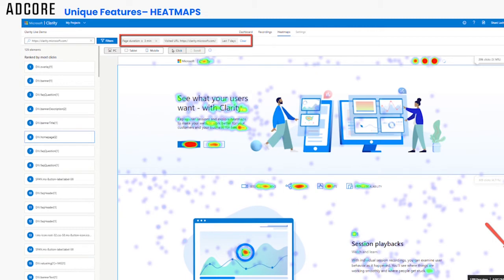The last tab is heat maps. This is a visualization tool enabling us to assess aggregate data on how users interact with the website. Clarity tracks all clicks and scrolls on mobile, desktop, and tablet, and automatically generates a heat map. The data shown on this map helps you identify the most engaged locations and view any gaps on your website. The color scale down here allows you to monitor the movements.